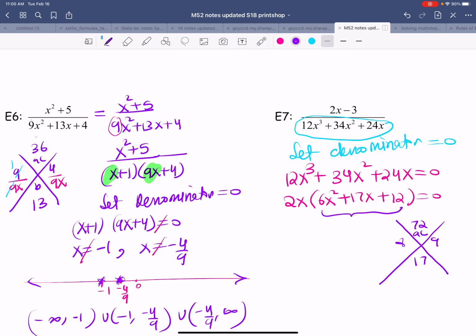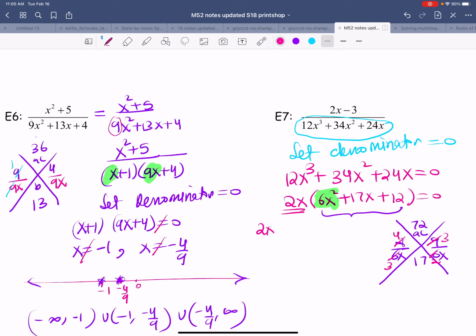My first number for the trinomial I'm dealing with is 6. So I'm going to be dividing both of these with a 6x and a 6x. It is time to simplify the fractions, and both fractions I think are simplifiable here. So the bottoms up method says 3x plus 4.